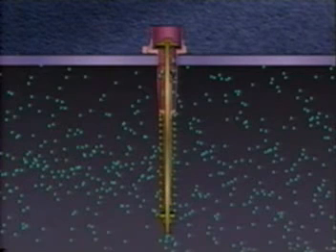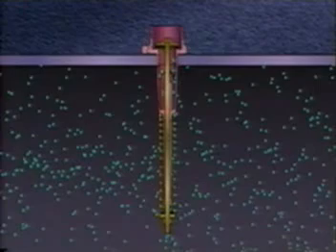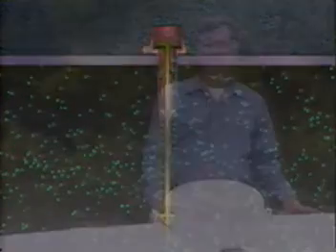When a valve has popped to the full open position, the reseat pressure will be less than the set pressure stamped on the valve. Relief valves on containers which have popped fully open should be replaced, or they should be removed from service and inspected by knowledgeable personnel to make sure they're in good operating condition and that there are no foreign particles which would prevent the valve from reseating to the gas-tight position.